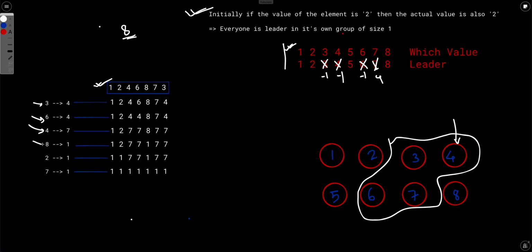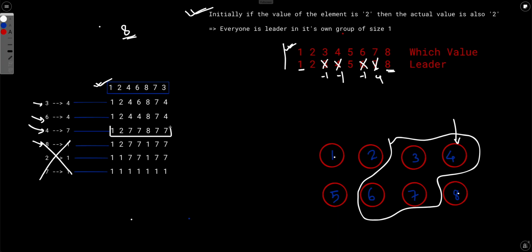So now let's say 8 to 1, we just change 8 to 1. So again there are two groups, one with leader 1, one with leader 8. Just merge these two groups. So we will merge this 8 and 1. Hope you get the intuition. Let's say these three operations are not there and we just want to find out the answer. We have done all these things, but we haven't found out this array at all, right?